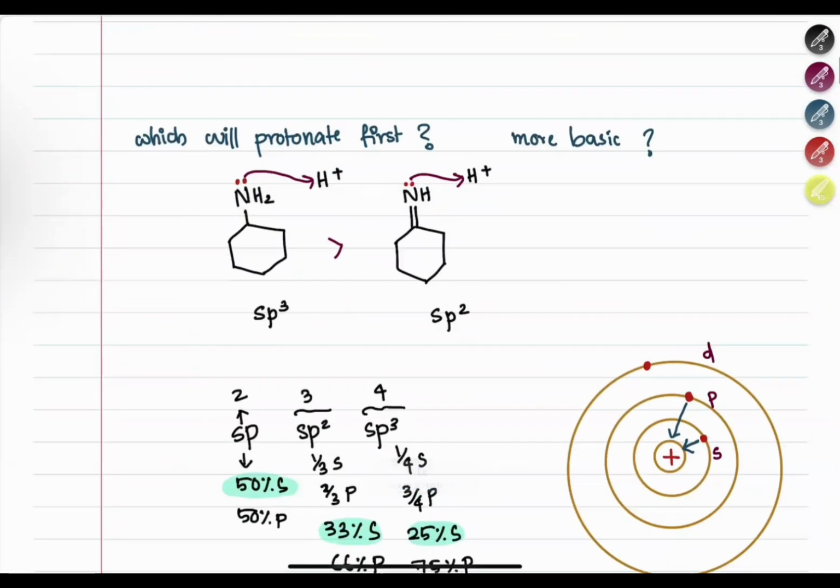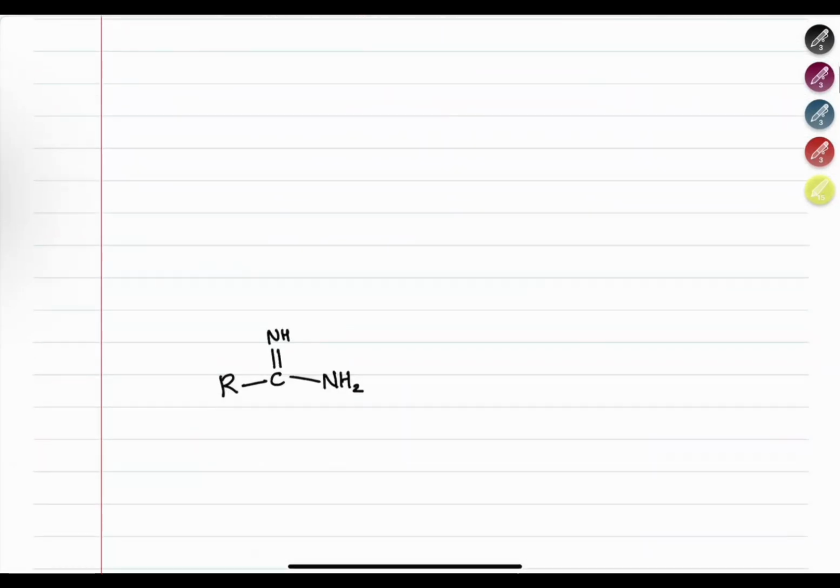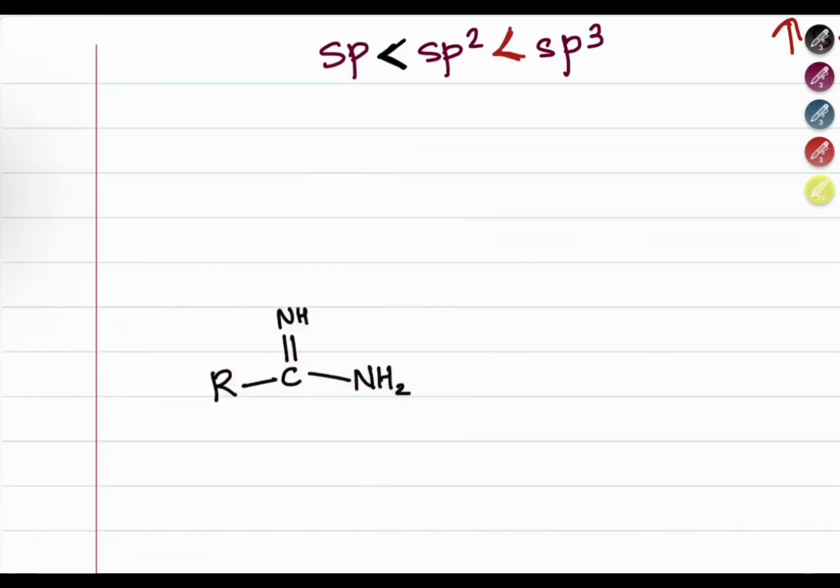Okay. Now we look into a second example. Here also the same question. Which will protonate first? In the same molecule, we can see 2 nitrogens, and out of these 2 nitrogens, which will protonate first if we are giving a proton to this molecule? Okay, that is our question. So again, 2 nitrogens are present in this molecule. In nitrogen, a lone pair is present. This lone pair can donate to this proton, and in that case, this nitrogen is acting as a base. So we have to see which nitrogen is more basic. The more basic nitrogen will donate its lone pair fast to the proton, and it will protonate fast.